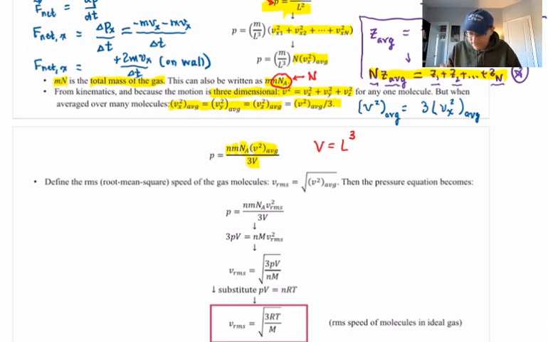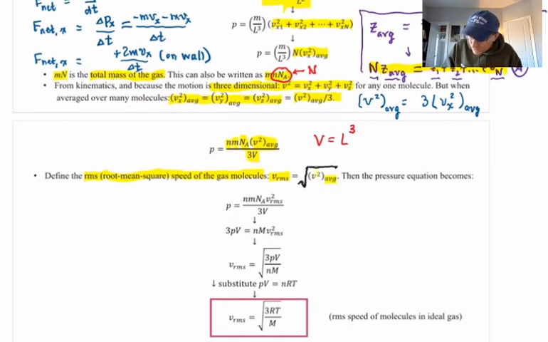All right, one more little bit of jargon. Now we define what's called the RMS speed of the gas molecules. As I said at the beginning of this video, RMS is an acronym for root, as in square root, mean, as in average, square, as in squared, speed. We denote it V subscript RMS, and by its very definition, it is the square root of the average of the speed squared. Here's one case where the physicist actually came up with a name that accurately reflects what the thing is. It is the square root of the mean of the squares of the speeds of the molecules. Well, then this expression right up here is VRMS squared.